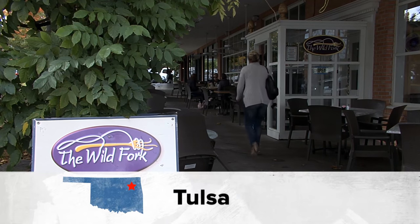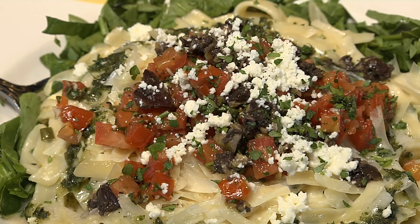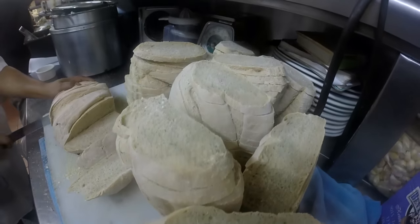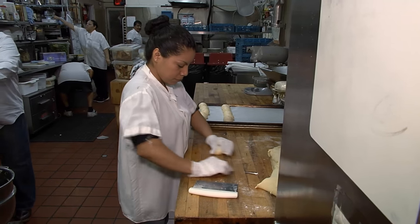The Wild Fork is open not only for lunch and dinner, but breakfast as well. Customers love the omelets and beignets. No matter what time you're eating, Kim says her crew is always creating interesting styles of food using only the best ingredients — Oklahoma product when they can, and they're proud of it. The specials and soups vary from day to day depending on the shipments, since everything is made in house.